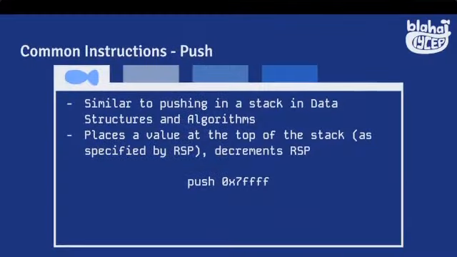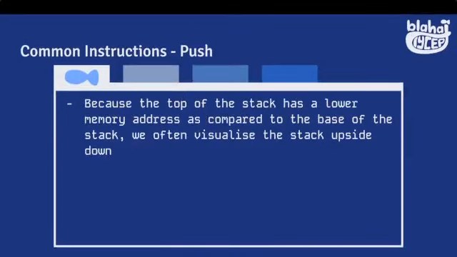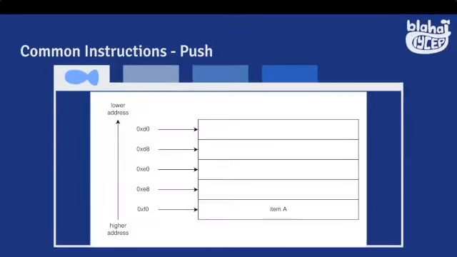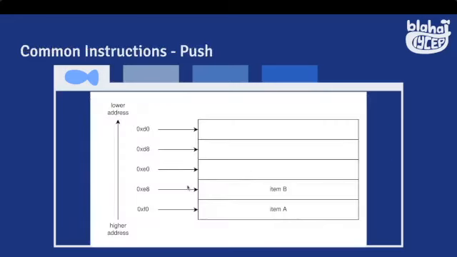So this is the distinction that you have to make between the machine stack and a physical stack. In this visualization, you can see that the top of the stack is this lower address, and the bottom is this higher address. Right, and as we push the items, you can see that it's going from a higher address to a lower address. And similarly for the pop instruction, it's going to go from hex E8 to hex F0 and so on.